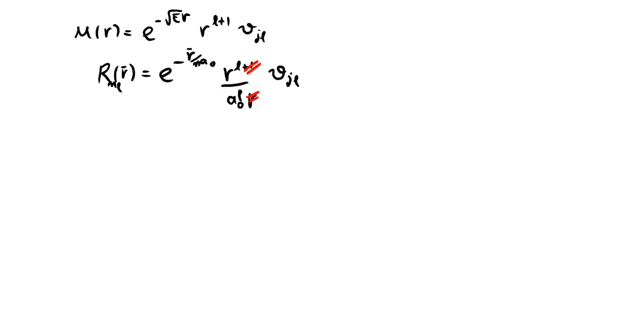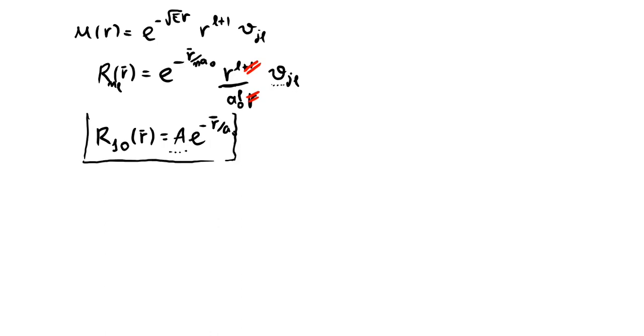So for example, let's say that you have R of 1, 0. I want to see how this is. This is going to be an exponential minus r over a0, because n is equal to 1 here. L is equal to 0, so I don't have the r coordinate here. And the v, which is the polynomial, has to be a polynomial of order 0, which means just a constant. This constant will just be the normalization constant of my function. This is what we call a hydrogenic function.